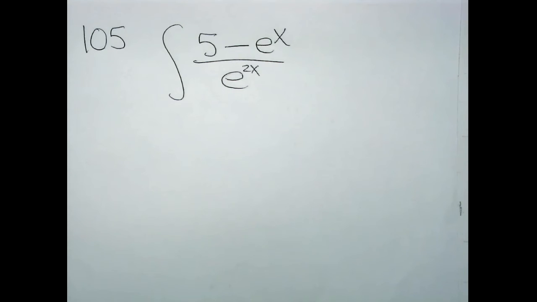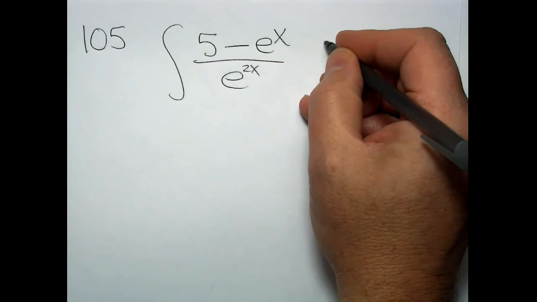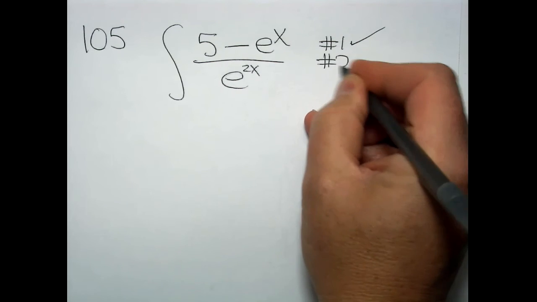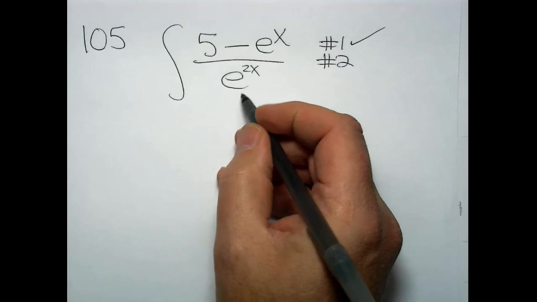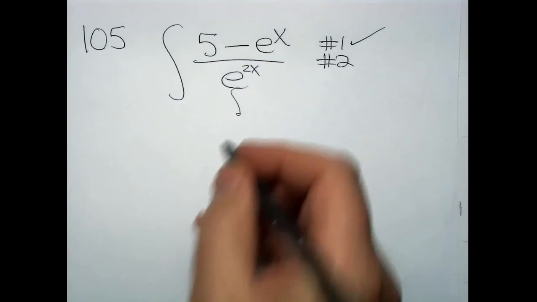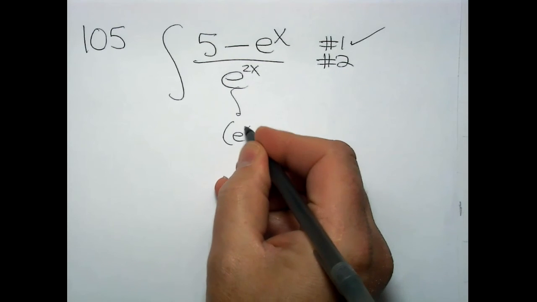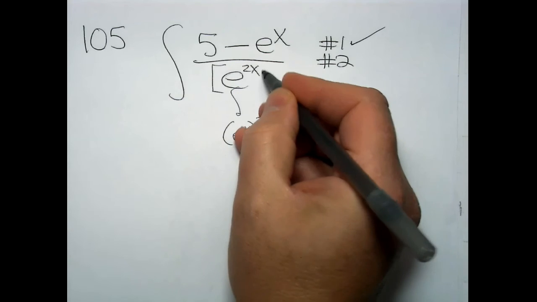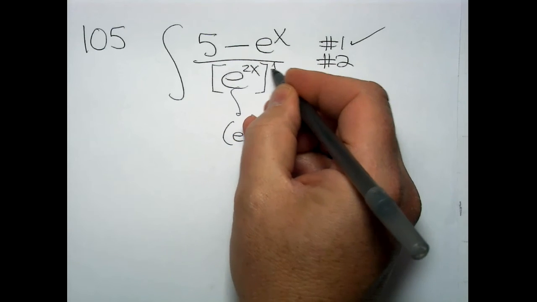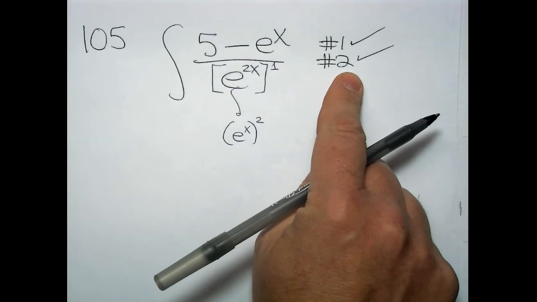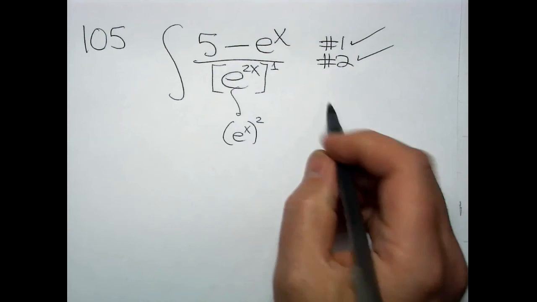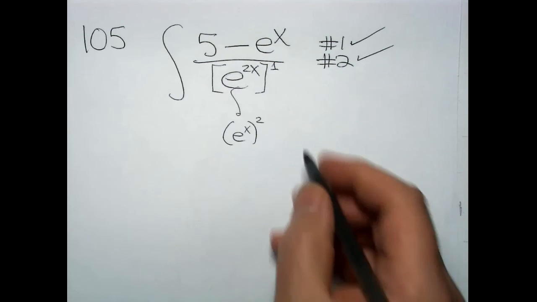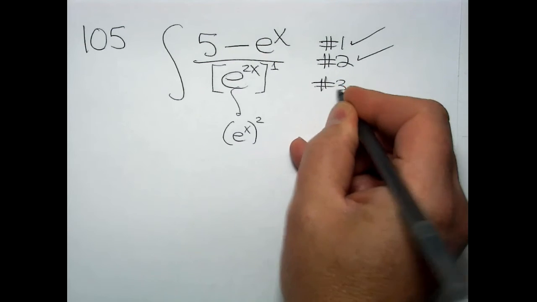Okay, three-step checklist. Maybe the three-step checklist passes because it's a fraction. That is correct. Number 2 is the denominator to the 1 power. Well, not really, because really what's down there is an e to the x squared. But I suppose if you want to say that it's to the 1 power, you can always box it up and say that it's the 1 power, so I'll let that pass. I'll let that fly. But the question is, is the derivative of the bottom living on the top? Let's find out.